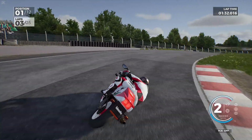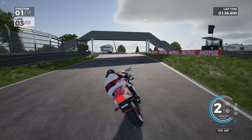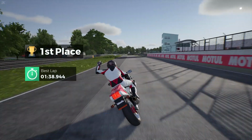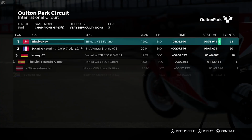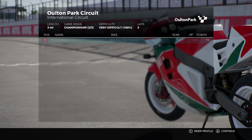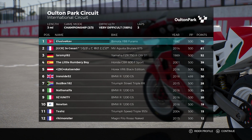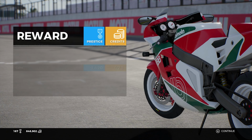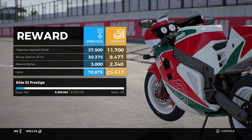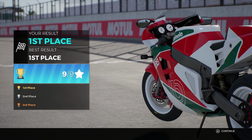So I've only got, I think, 3 normal volumes after this one left in this tier. Almost completed tier 2. There's only 6 tiers, so we're kind of blitzing through them as we blitz the opposition in this championship. What a pleasure that bike was. And we won by just 9 points in the end. And the Yamaha came in third, and then there's the rest. To get lots of awards, lots of prestige and credits, and give us all those stars. How beautiful. Look at all of them.